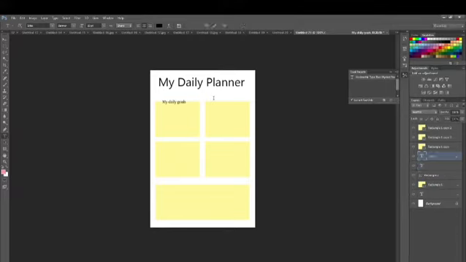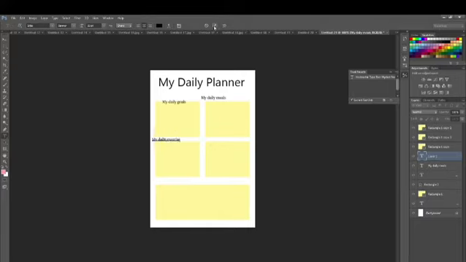Now I have rearranged that particular text over there. You can rearrange by selecting the layer as well. Now I'm going to be typing in the other boxes, writing all the headings for the boxes, and then I'm going to be rearranging them the way I want to. So I'm going to go forward and write the text for my planner, and then rearrange them by selecting the individual layers. So I'm going to type everything over here. Let me just quickly do that.